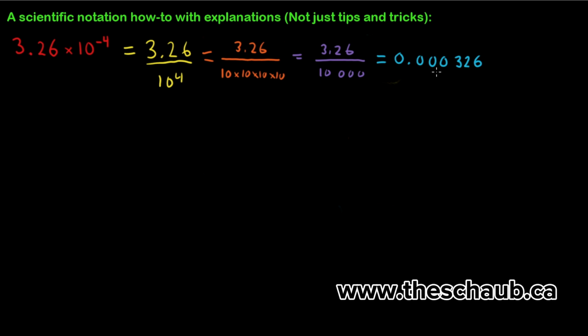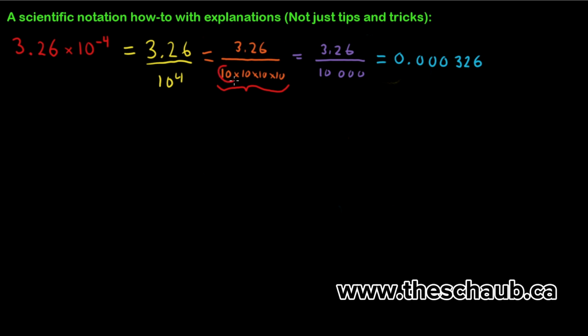And 3.26 divided by 10,000 is equal to 0.000326. Now the ironic part is if I put 3.26 divided by 10,000 in my calculator, it's actually going to give me 3.26 times 10 to the negative 4. It'll give me the answer in scientific notation. So let's now explore how we can actually get this decimal if that's what we need to answer our question. For convenience, let's just work off of this step right here. So let's divide by these tens one at a time.